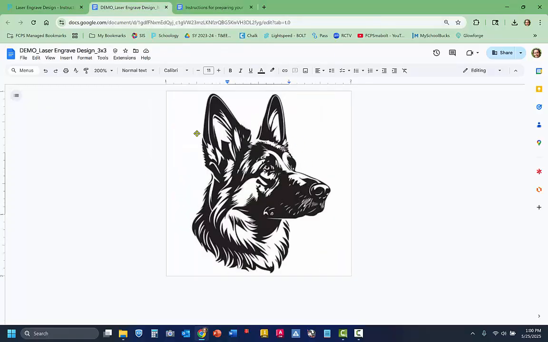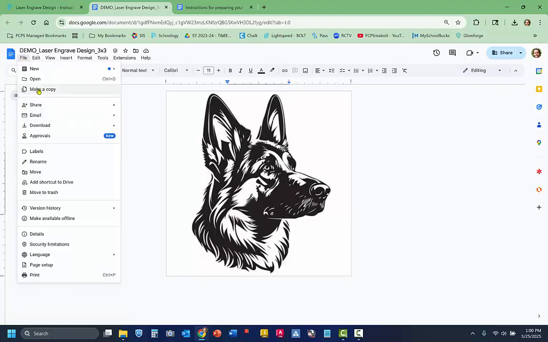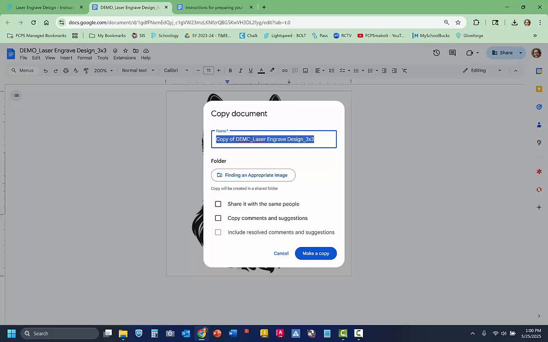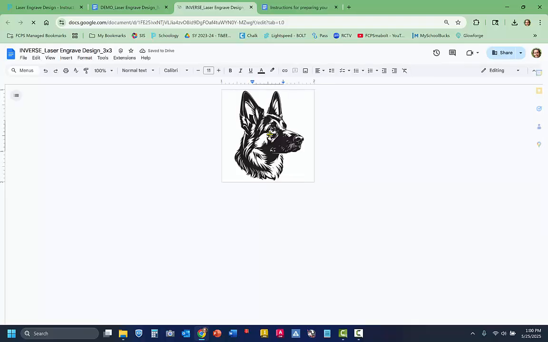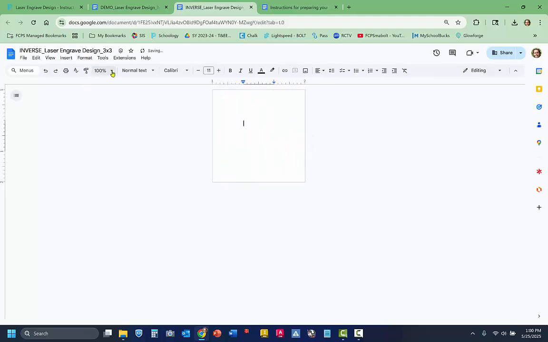So we could call this completed, let me go ahead and make a copy. And I'm going to call this one, for my next demonstration, I'm going to call this one inverse. In the event you want to do an inverse of an image. Okay, now this doesn't work with every image, so I just want you to be very, very mindful of what I'm going to show you next. So let me start once again with this just template. Okay, let me zoom in.